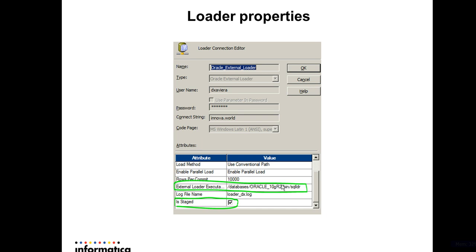So this is typically the path where the SQL loader is available on the server machine, and one of the properties that could be of interest is the staged property. By virtue of this being checked, a stage file is created by PMDTM for the consumption of data from the external loader.